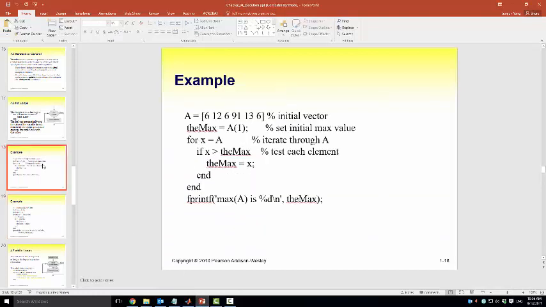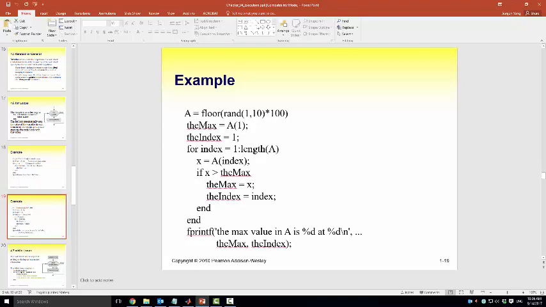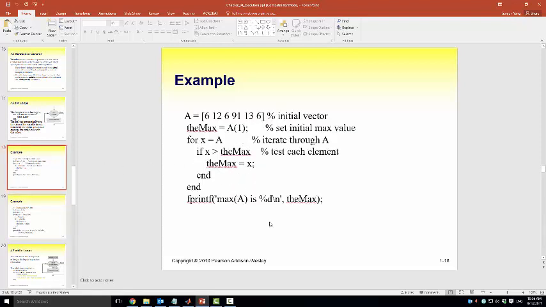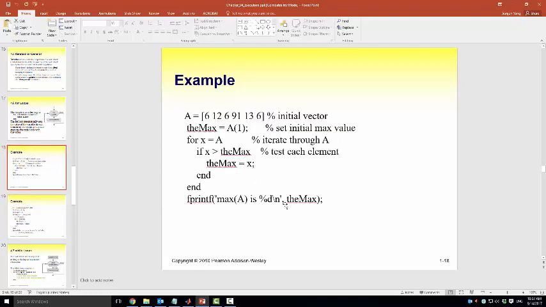From the two programs, you see the first one for loop is for x equals a. So x is a loop index, and x is the element, the value of the number in a. Second program, for index equals 1 colon length of a. Index is the index. It is not the element, not the value. So normally in MATLAB, we have two ways to use the loop index. One is to use the number. Second one is to use the index. Which method you use in your program depends on your particular program.